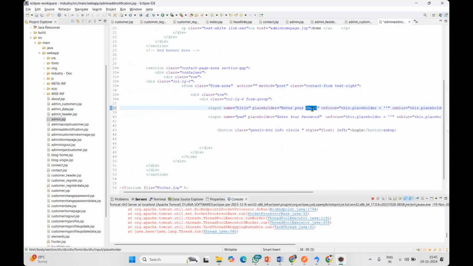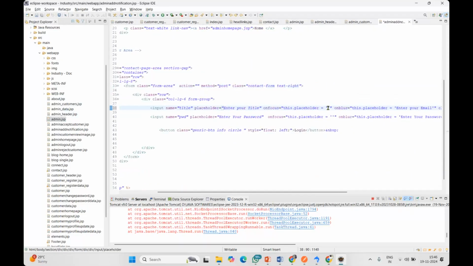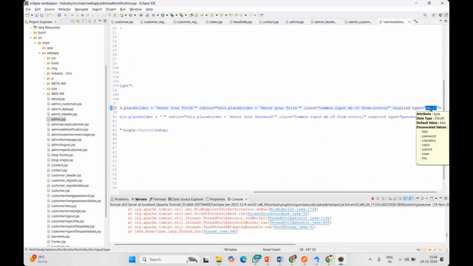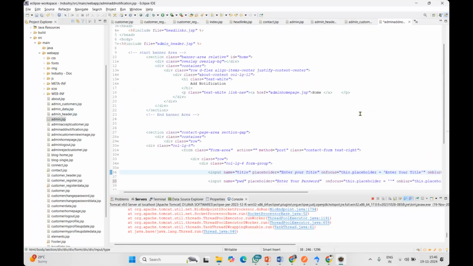Here, enter your title. I'm giving a placeholder on focus also, like enter your title, and I will change this on blur also, enter your title. And I am changing this type from email to text.